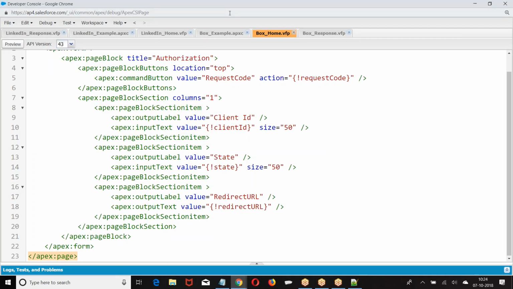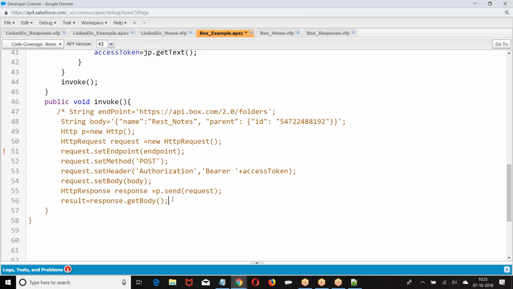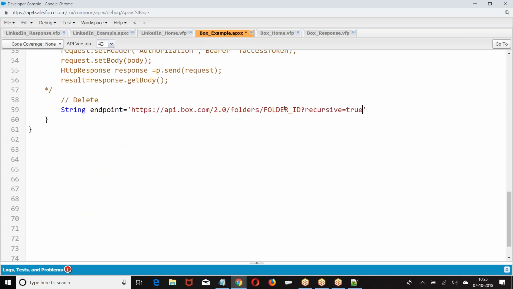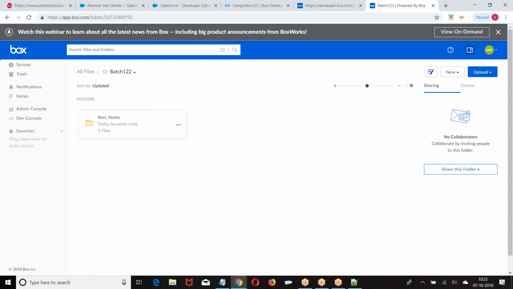I'll make this. Now what is the folder ID? Go to the record, whichever folder you want to delete.